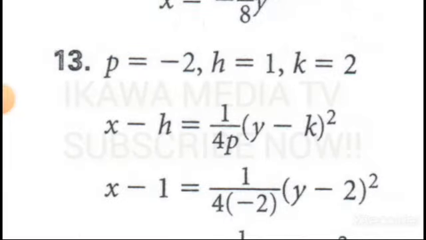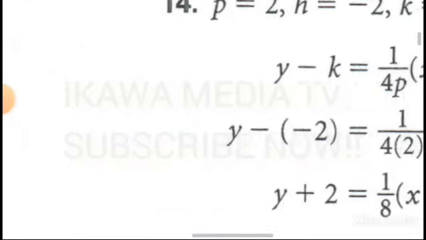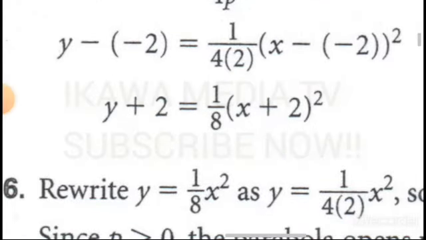Remember we had question number 13. Question number 13 results in this equation. Remember the graph? So this is the solution for that graph. This is question number 14. So we have y plus 2 equals 1 over 8 times (x plus 2) squared. This is the equation that we were asked for.